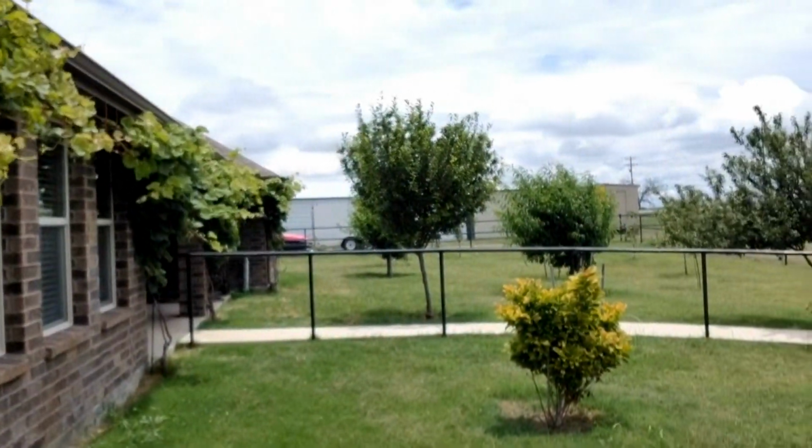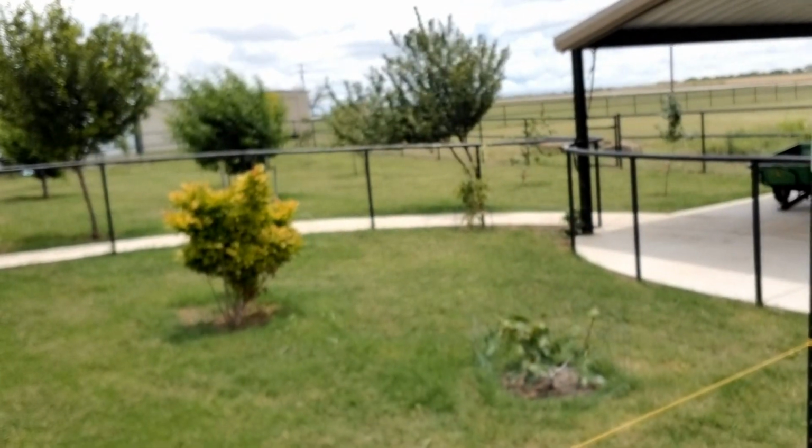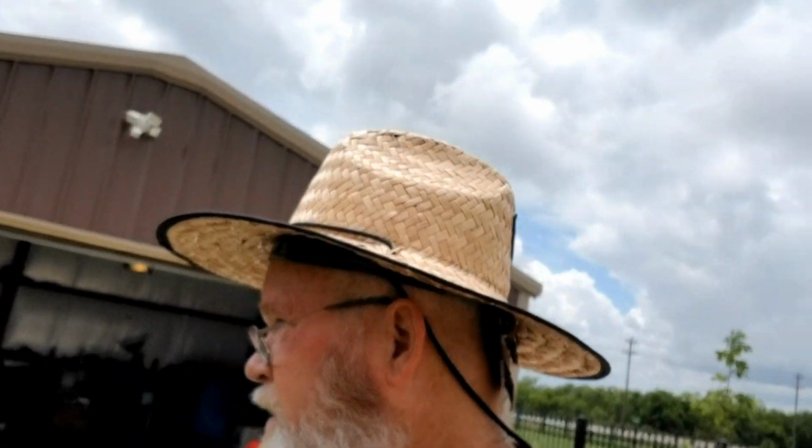All of our trees are doing well. You know, I hate to say it, but I think some of the yellow that I see on some of the blackberries and some of the leaves on other trees out here, the fig trees, and even on my wisteria plant that I planted here on the handrail going around part of the homestead, I think it's when the dog lifts its leg and does its thing on the plant that discolors the leaves. The plant really does suffer a lot when that happens.